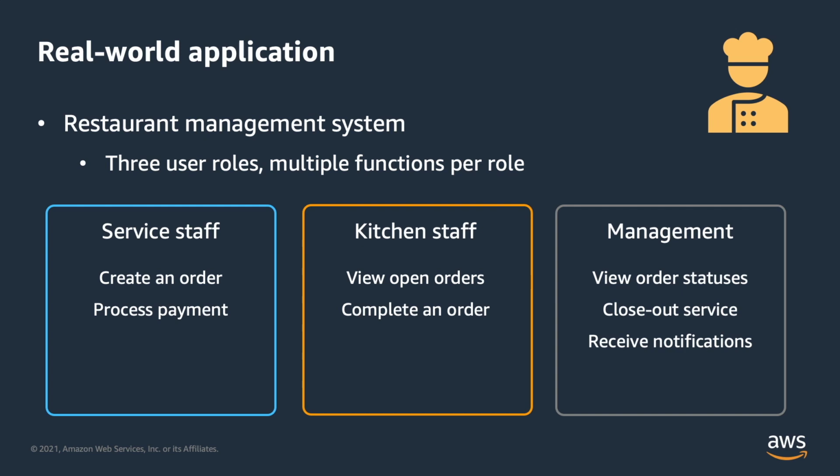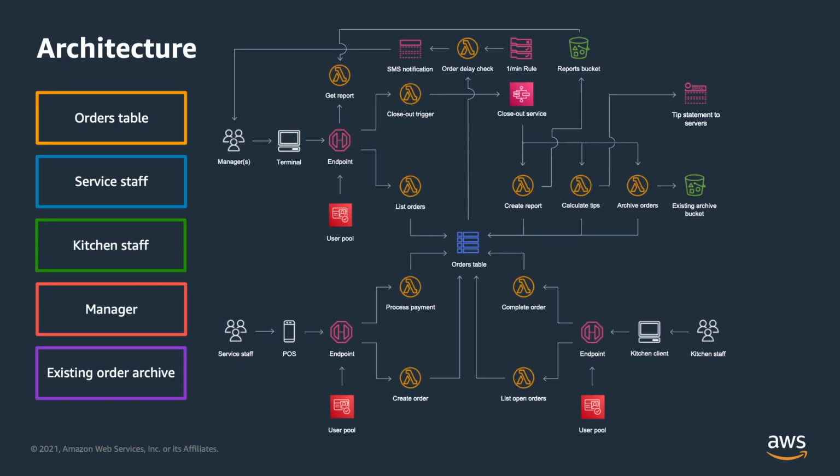Let's take a step over to the architecture and explore what this system will look like. Here you see the full design of what this restaurant management system will look like by the end of today's webinar. I'll be using 19 solutions constructs to build this out, and I'll also use some CDK constructs to fill in any gaps and to show you how easy it is to work with them side by side. Now, I know this is a lot to look at up front, but fear not. I'll walk you through each part of the architecture and provide some more detail in just a second.